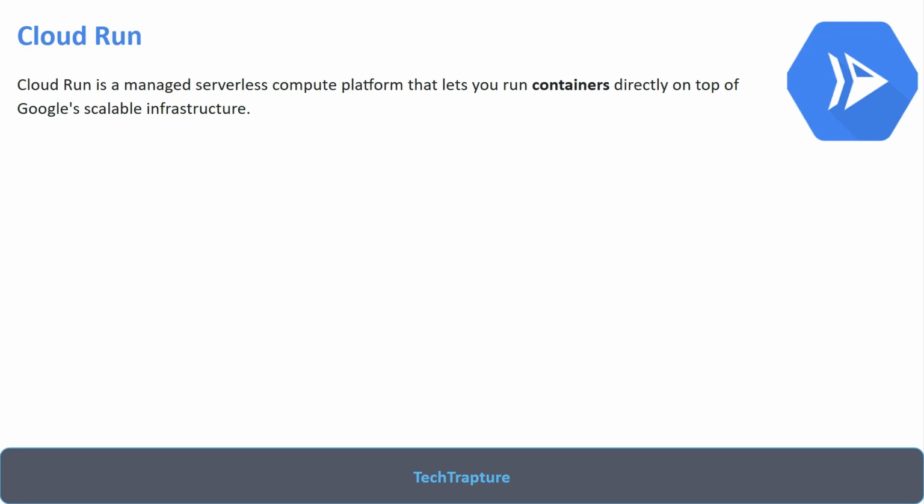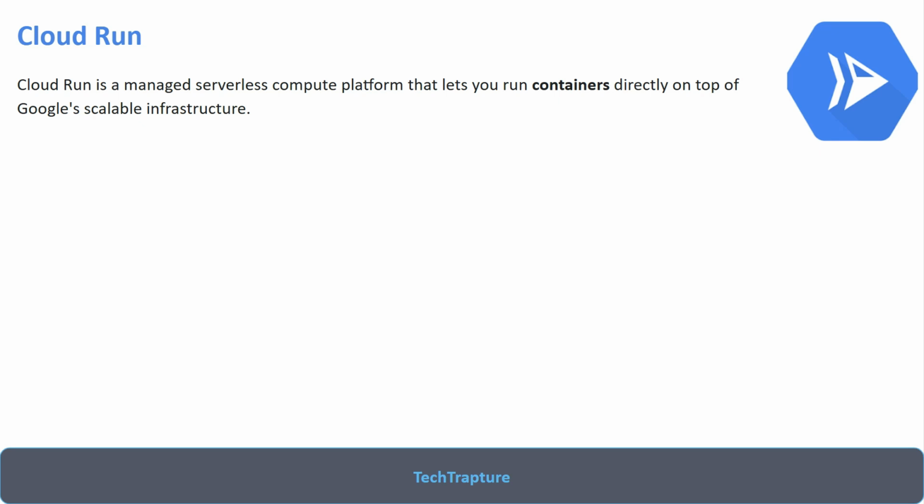So first, Cloud Run is a managed and serverless compute platform that lets you run containers directly on top of Google scalable infrastructure. It means you don't need to create any kind of infrastructure for your containers. If you are working with a virtual machine, we created a Google Compute Engine VM instance, then deployed the application.